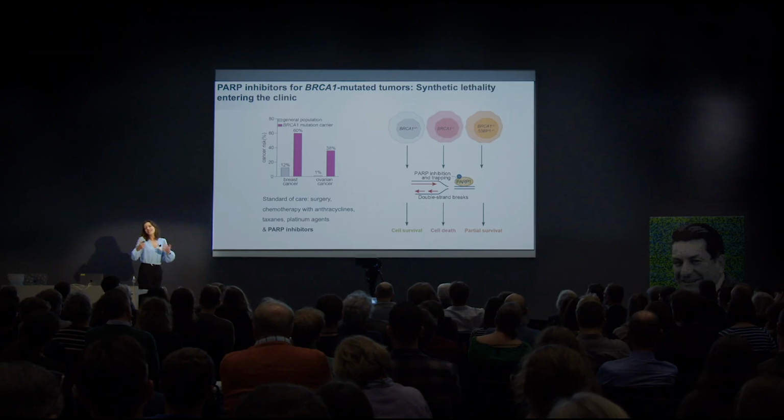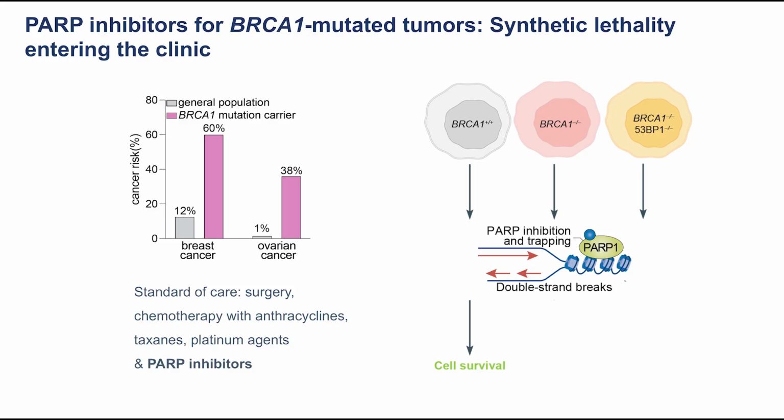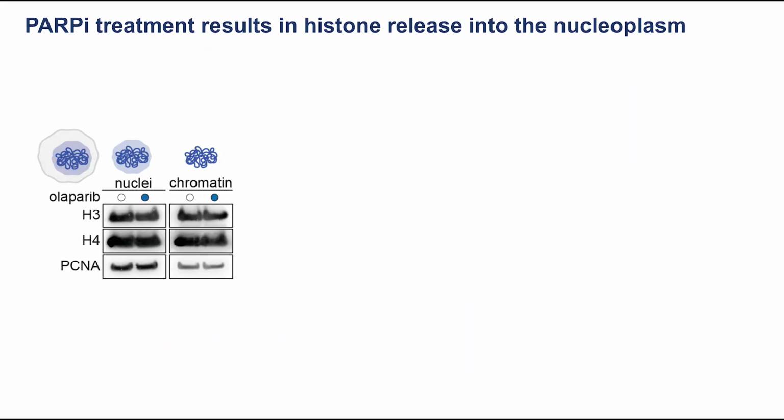And what we as a DNA repair field often tend to forget is that PARP inhibitors do not just work on the DNA level, but of course all of this happens in a chromatinized environment. And since there's little known about the effect of PARP inhibitors on the chromatin environment, we decided to study this in this project using a variety of techniques. The one I would like to focus on for today is subcellular fractionation experiments.